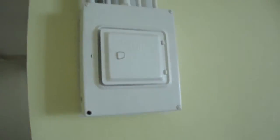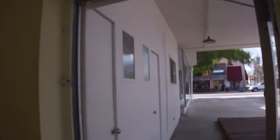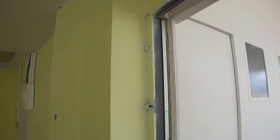These right here are probably going to get mudded, this corner and this corner. And then I'll have to sand that down and repaint it. That's not a big deal. Again, this corner has got to get painted. A little bit in here has got to get painted. A little bit in here has got to get painted. Got to touch up some spots over here, which is no big deal.